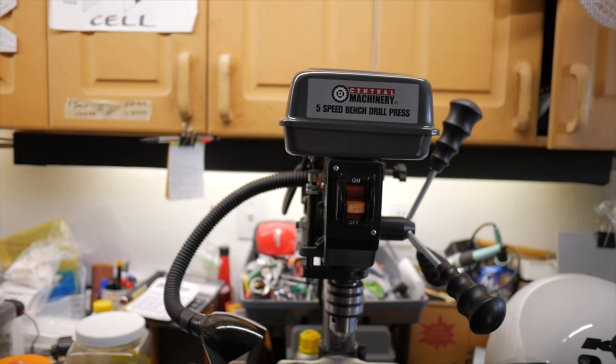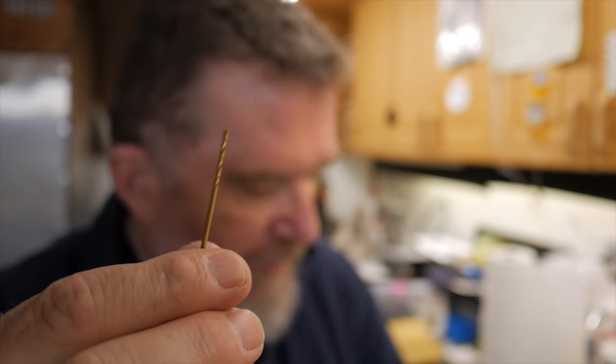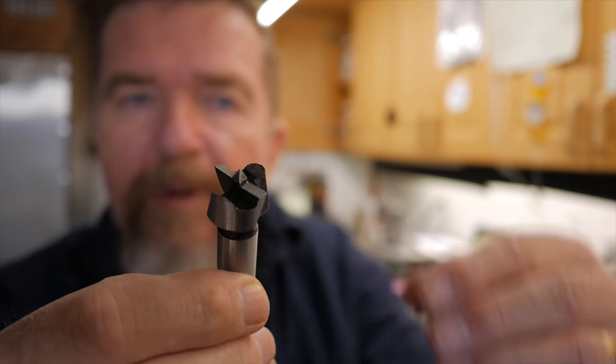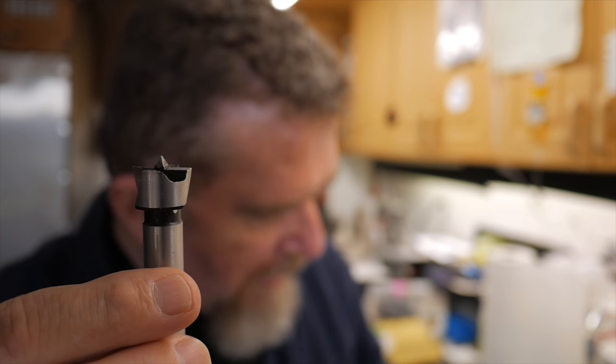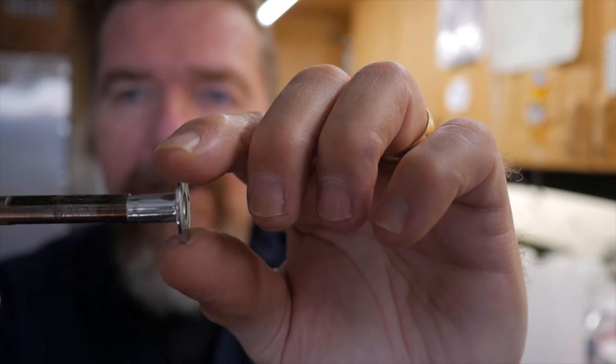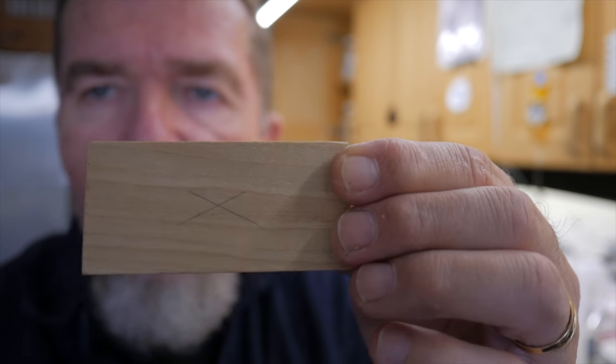You could choose to drill these holes with a hand drill, but I'm actually going to be using an inexpensive Harbor Freight Tools tabletop drill press. First we're going to start with a 1/16 inch drill bit for a pilot hole, then we're going to go with a 3/4 inch Forstner bit. This bit is going to cut our shallow wide hole for the flange of the T-nut. And then finally for the main shank of the T-nut we're going to be using a 5/16 inch drill bit. I mark the center of the block with two diagonals for drilling my pilot hole.